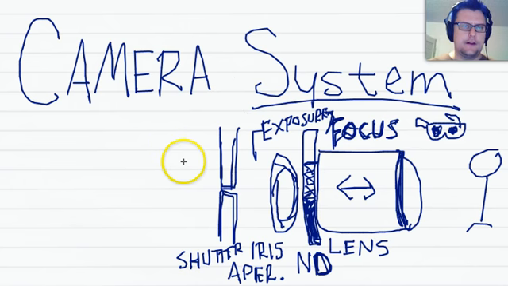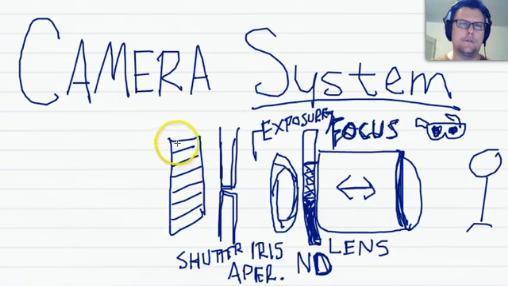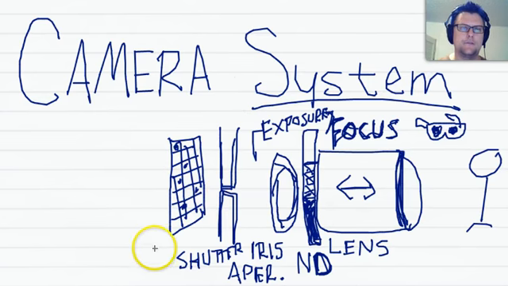And finally, you have what's called a sensor. Back in the old days, this was a piece of film, but now it is an array of light-sensitive pixels, for lack of a better term. And so when the light comes through here, it gets focused onto this plane of the chip, and each one of these gets recorded with a certain value of how bright the light is. And that's the basis of forming an image. We're using DV.